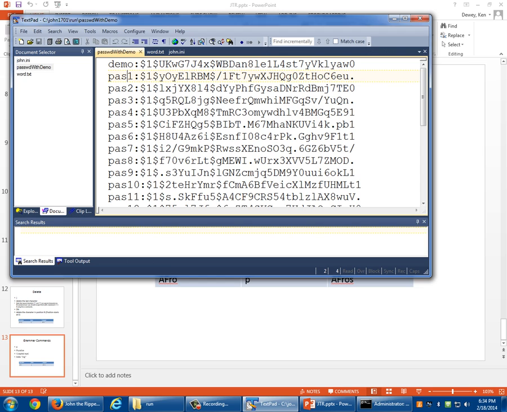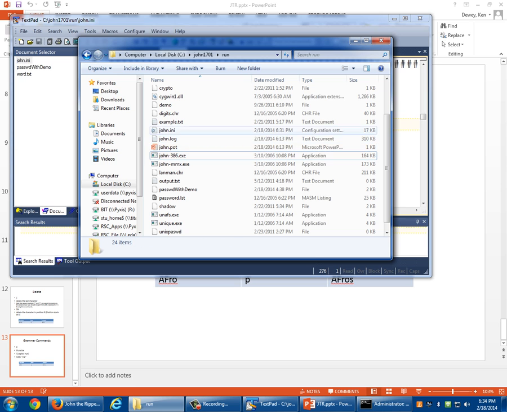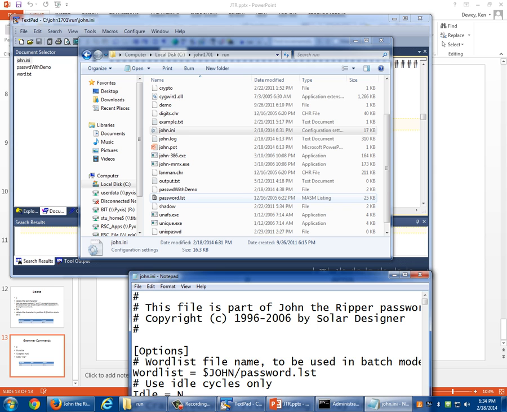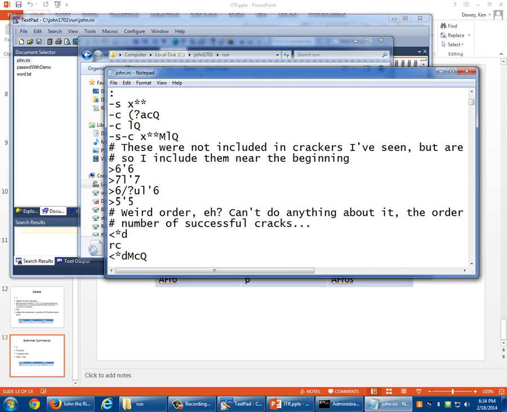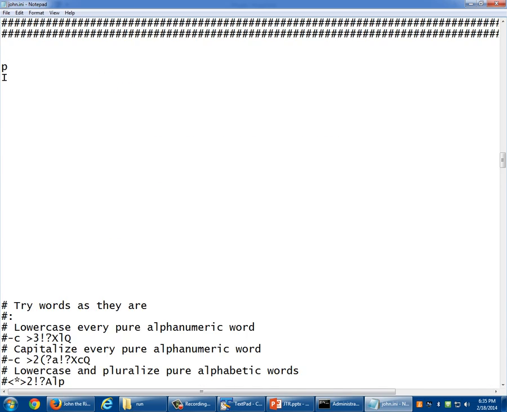Now, another thing about this, if you go into your John INI file and put the rules at the wrong place, it'll cause it to error out. And if you delete random lines, now don't edit this in Notepad. Well, actually, let me try something here real quick. Open with Notepad. Can you do it in Notepad++? Yeah, okay, maybe it'll work in this Notepad. Notepad++ is fine, yes. Actually, no, this screws it up too. No, it's okay.